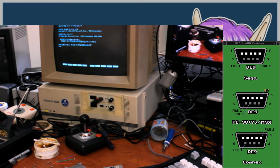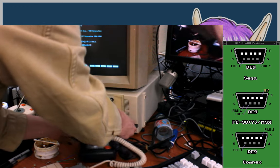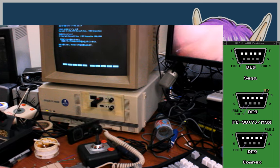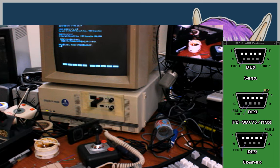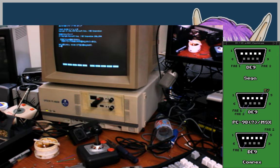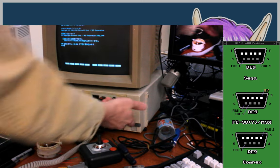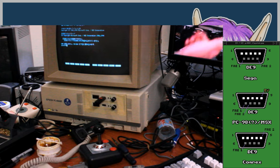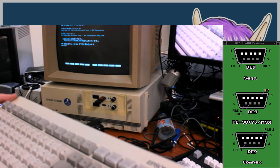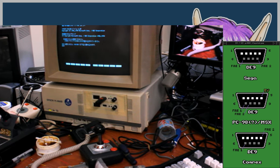Don't have a keyboard. Make sure it can still play sound. Keyboard doesn't work if plugged in after boot. It's just like DOS, or like PS2s, I guess, in that sense. But it does work with the original keyboard. Interesting. So there must be some backwards compatible mode that it can go into for older keyboards. So yeah, the Epson rubber dome board I have does work here.